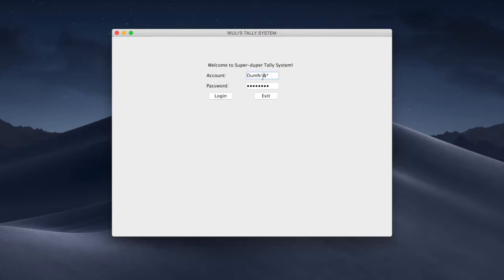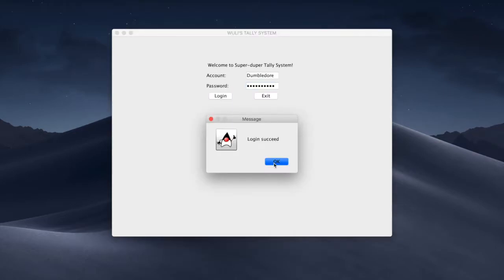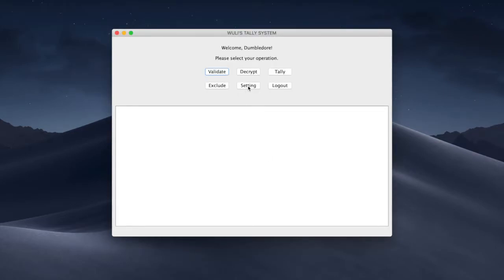The system will first check the validation of the input to prevent attacks such as code injection. The system queries the database to verify the input login information only if the information matches the system requirement. After the delegate logs in successfully, he will see the operation interface, which includes all the actions he is allowed to perform.